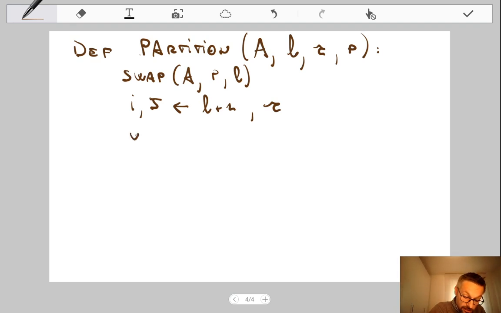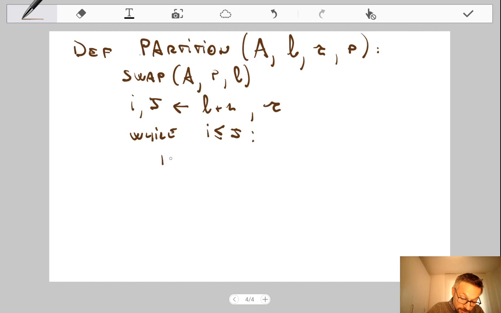So while I is smaller or equal than J, sorry, then we have to process a part of the array. So how can we do it?